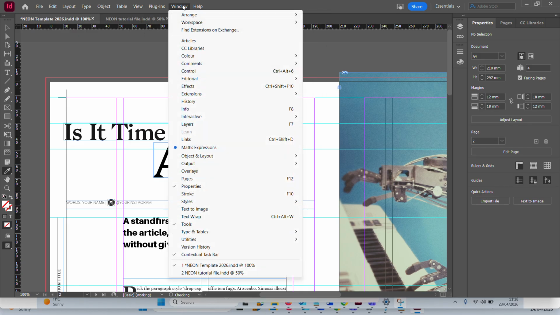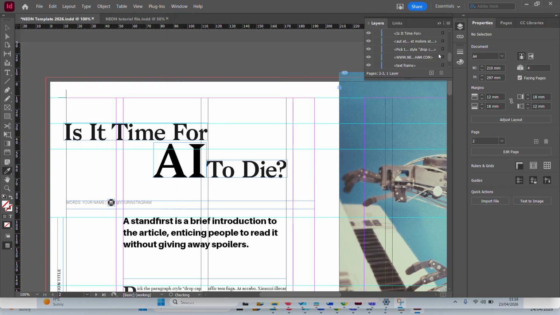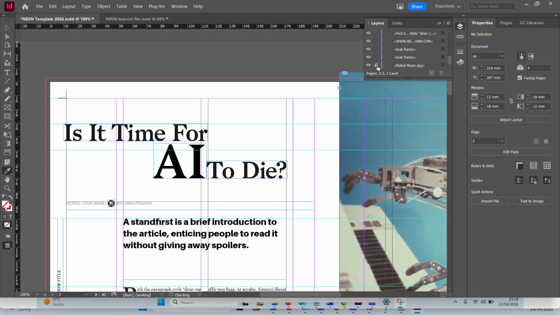So what I need to do is come over to Window and make sure my layers menu is back up and find that locked layer and unlock it by clicking here. Okay, that will let me pick out a color from this photo. So when I click on that eyedropper tool, it picks out a color from the photo.